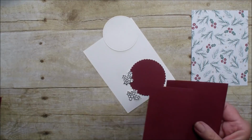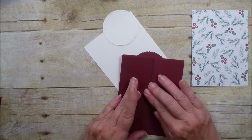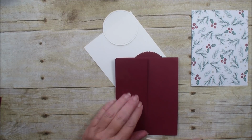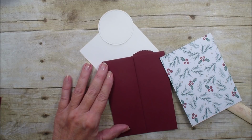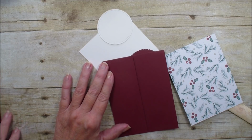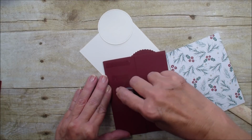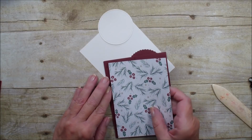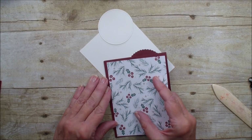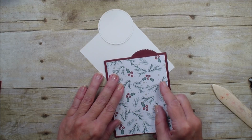What I have taken is a piece of the designer series paper. This measures 4 inches by 5 1/4, and I am going to adhere it to the top of my card, and I was looking for my Snail. There it is. I'm going to put just some extra Snail on that, and I want to line it up with the border of that card.